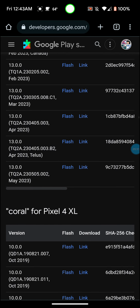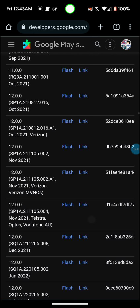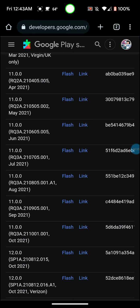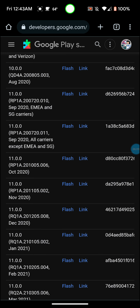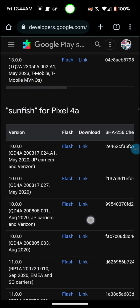So, the Pixel 4a is the last Google Pixel phone to not run the newest chip. The Google Pixel 4a is running an older chip model that Google doesn't even make anymore for their phones, or they don't have a contract with Qualcomm or whatever it's called. So Google has the first generation Google Tensor in the Google Pixel 6, which is obviously still supported. And then they have the Google Pixel 7 series, which has the Tensor 2, sorry, the Tensor 2 generation, second generation.